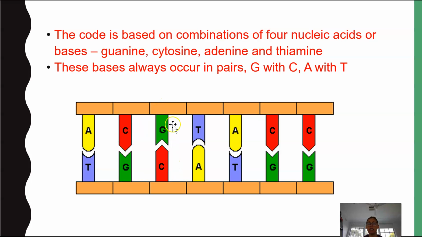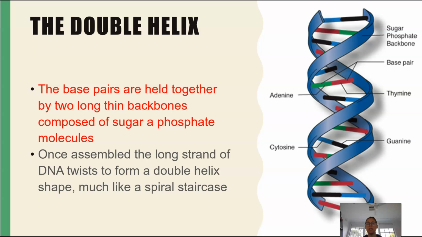Here, you can see that the G's on this rung, or on this back part of the backbone now, and the C matches up. And we can have a doubling up. Those letters can occur in any combination. And when combined, it forms this double helix that we talked about in a previous lesson.